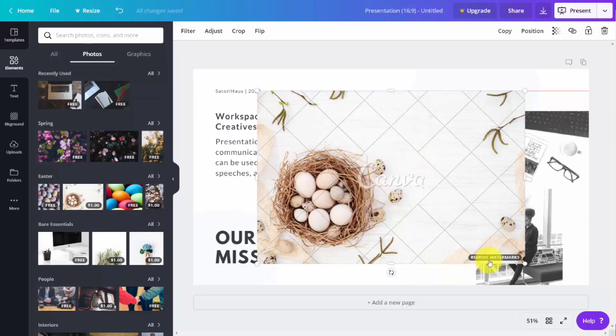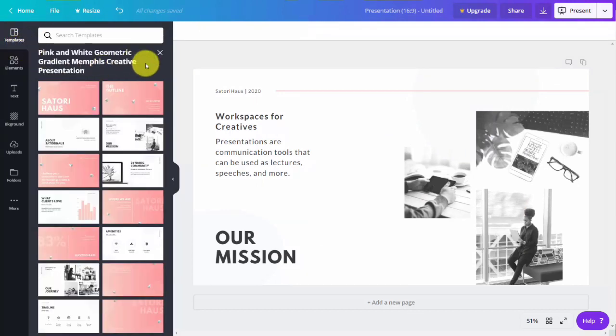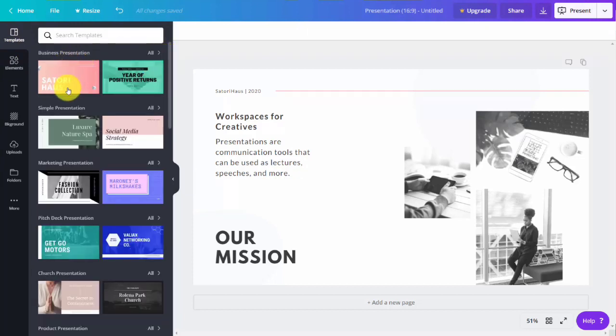There's a link at the bottom right where you'll be able to remove the watermark, and then you'll be able to purchase that element by clicking on this button, using the credit card that you have on file. One thing you'll note is that if you go back to the original template and back to the list of templates, the templates do not have price tags, because the template system comes with your use of the Canva platform.